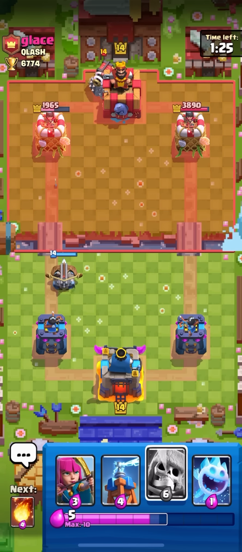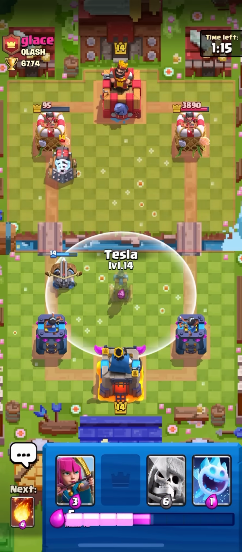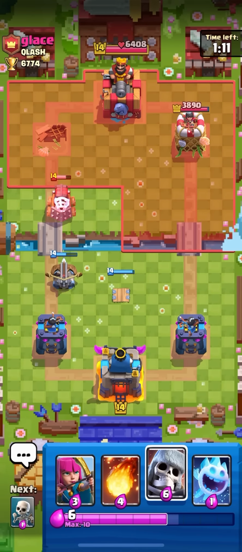Yeah, what are you doing, man? Sparky in the back same lane. Definitely not a good play. He's going to have to Gob Giant in front of that once the tower dies. But if he doesn't, the expo locks on the Sparky, which is even better for me because then I can just go for a fireball log on it to finish it off. But let's see what he does here, though.